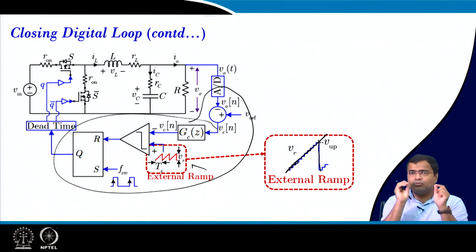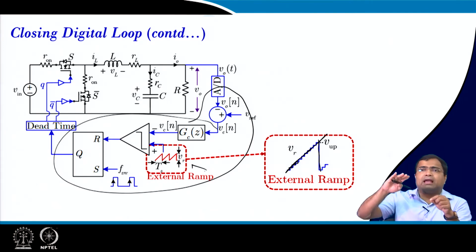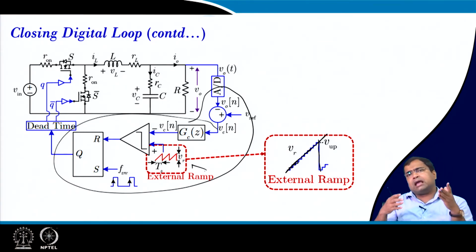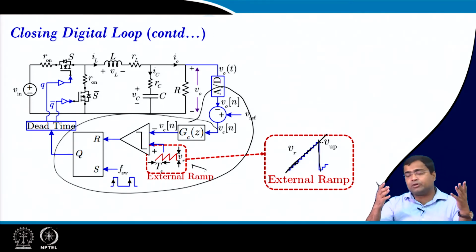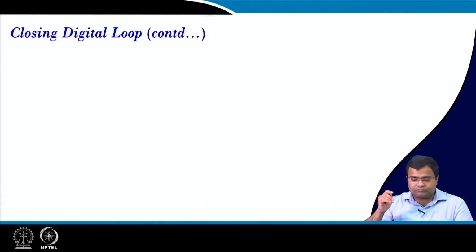And if you want to reduce the step size in order to closely approximate an analog ramp, then the bit size of this counter, that means the counter bits, we should increase. At the same time, we should increment using a high frequency clock, and that will also lead to a lot of power consumption. It may not be possible to achieve high resolution at high frequency, because the clock requirement can be impractically large, and we will discuss different architectures on how to handle this.